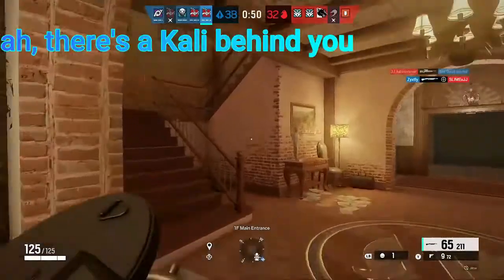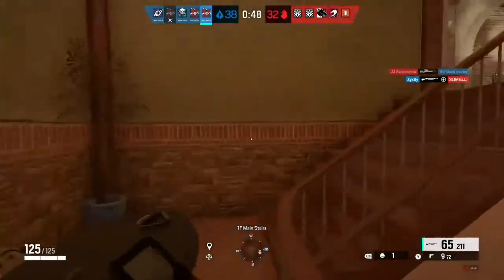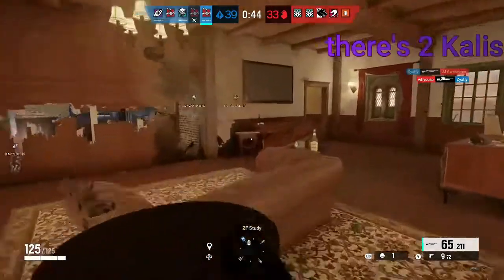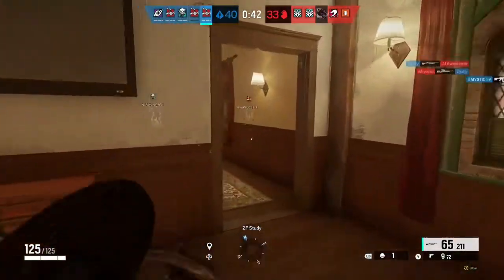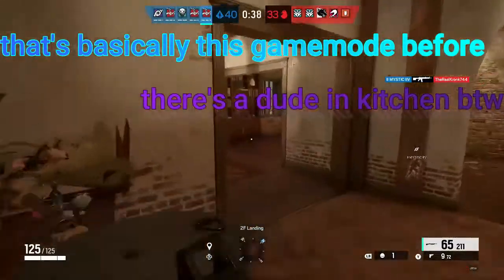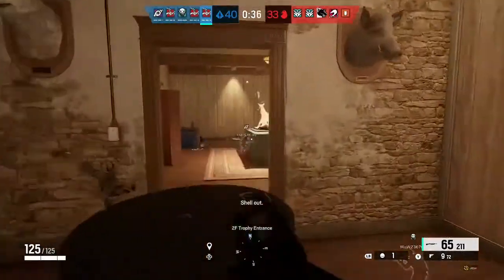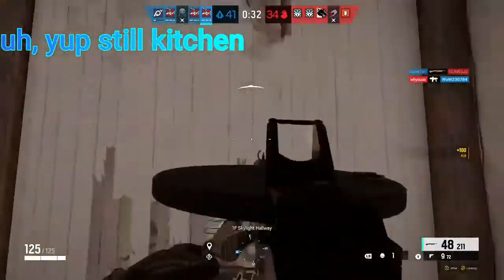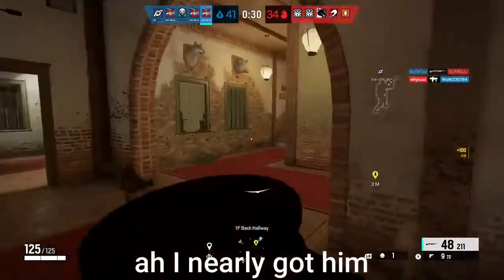There's a Cali. Oh, there's a Cali behind you. Behind you. Behind you, Zix. Cali. Yeah. Oh, no, there's two Calis. What the fuck? Dude, there's a dude game in kitchen, by the way. The fuck? Still in the kitchen. Oh, I nearly got him.